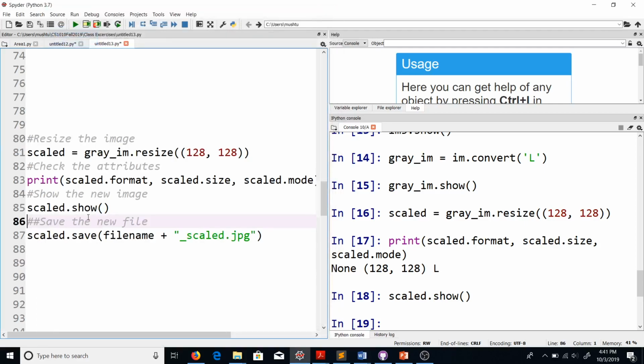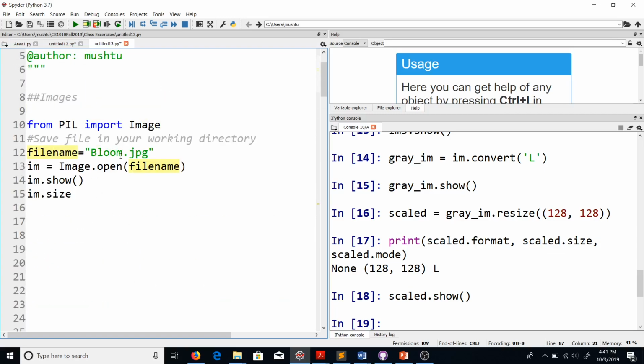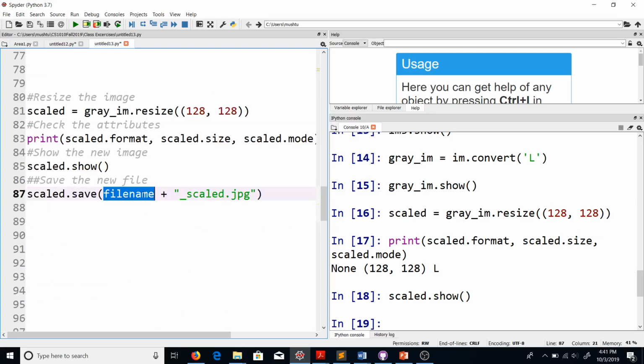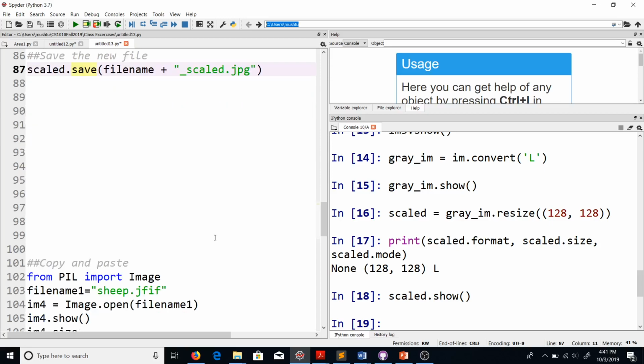Okay, now I can save the scaled somewhere, and that's done by using the name of the variable that you use to save your picture in, .save, and then simply give any file name you like to give here. I'm saying file name plus underscore scale.jpg, because remember this was my initial file, right? File name has the name bloom.jpg, right? The way it will be saved now would be bloom underscore scaled.jpg. So you should go and try it. When I do that, it gets saved under this location. That's how you resize images.